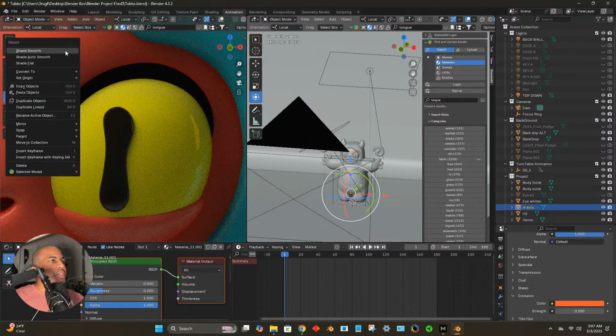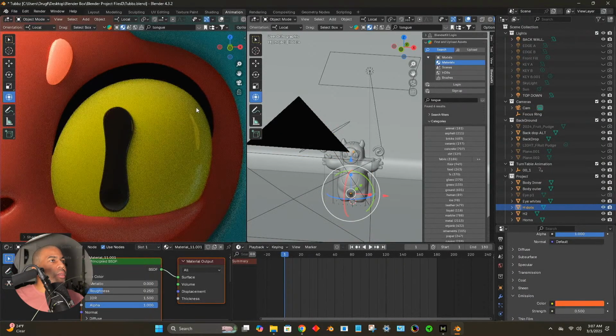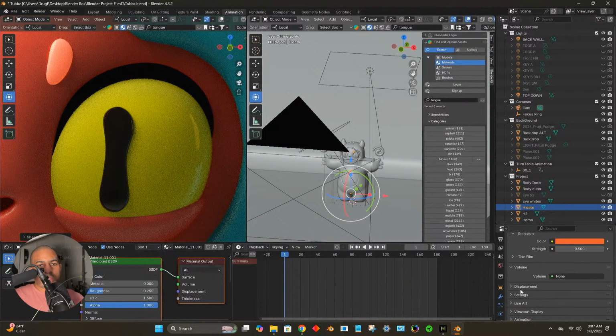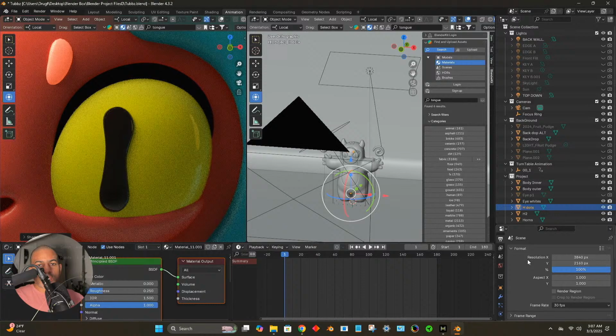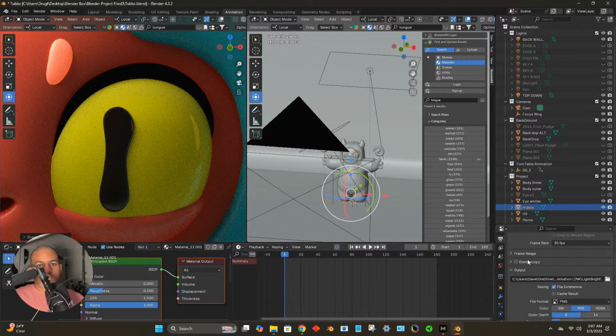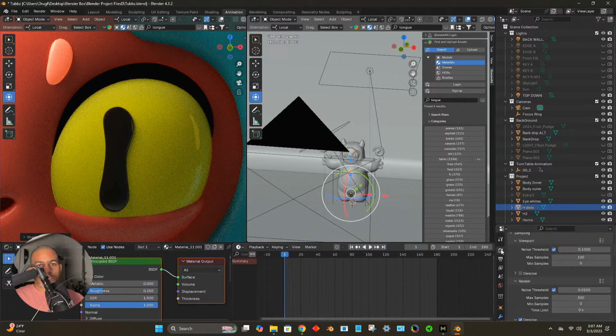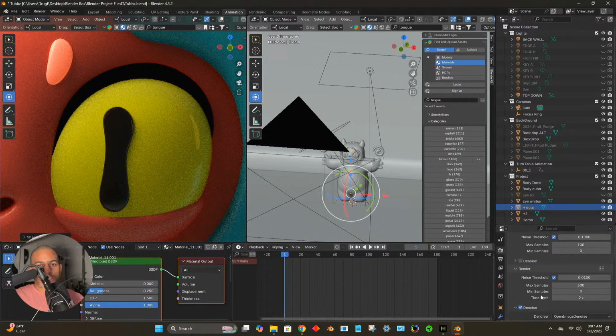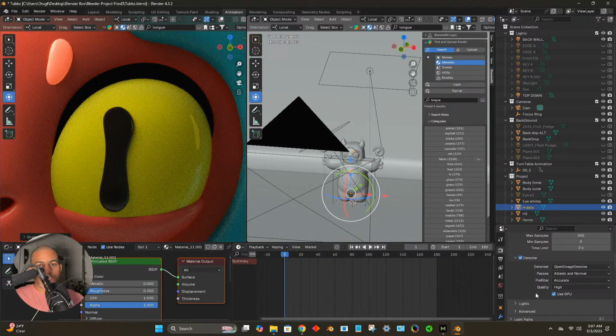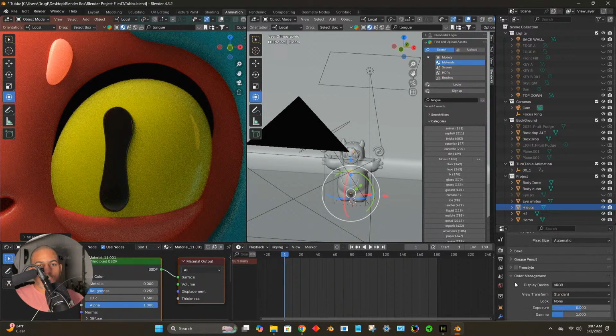Wait, are these things shaded smooth? Okay, let me see what's going on here. How big is this? 300, okay. Don't need motion blur.